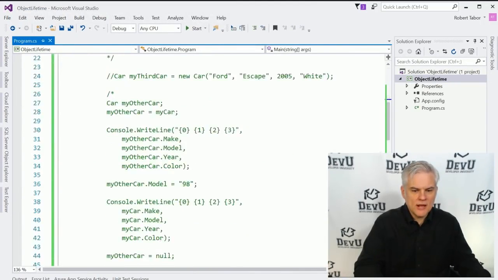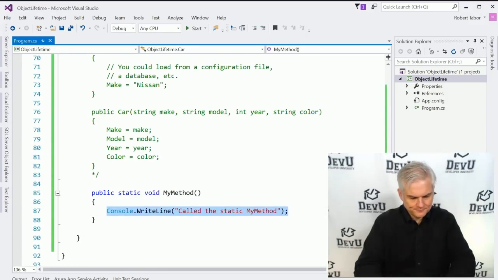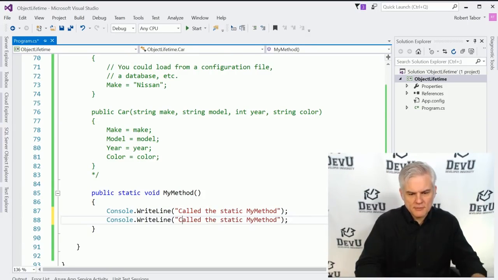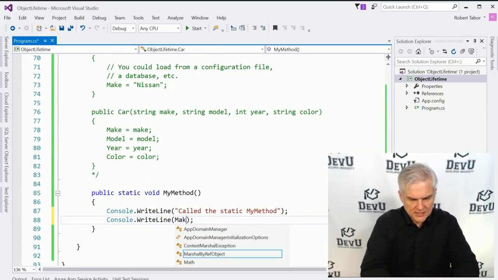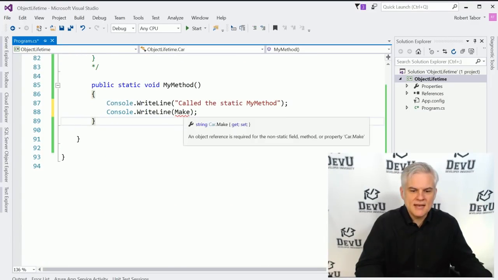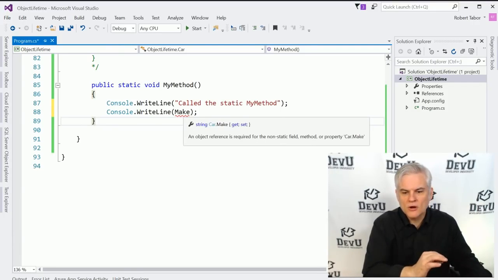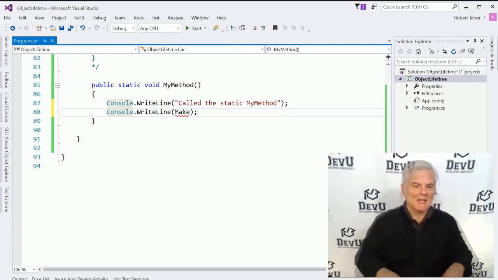Now, what would happen if we attempted to reference one of the properties in our class? Let's just print out the Make property. Notice that I immediately get a red squiggly line beneath the word Make. It says that an object reference is required for the non-static field, method, or property called Car.Make.